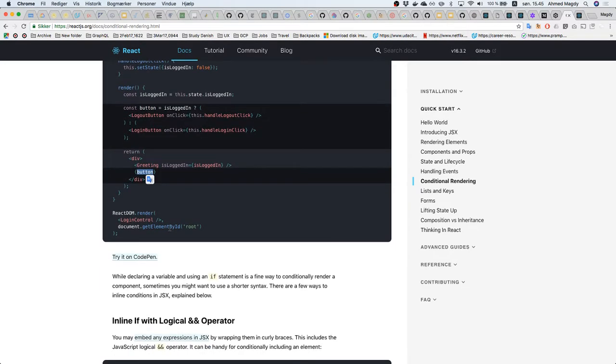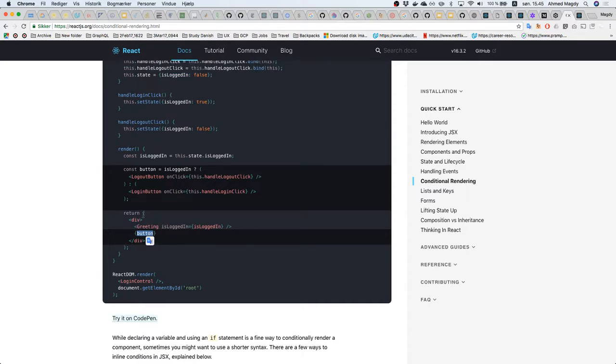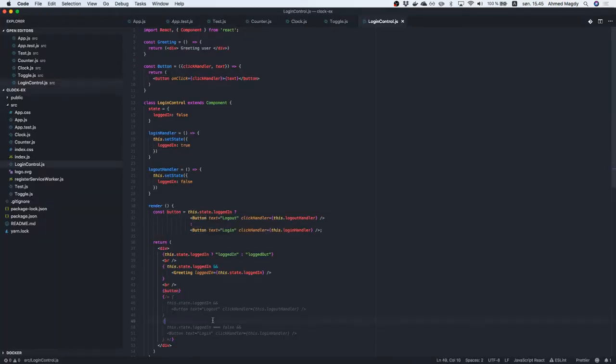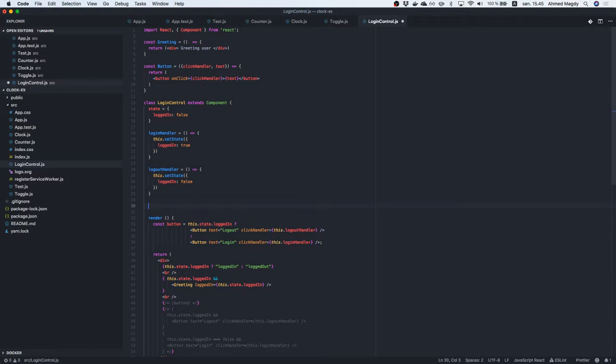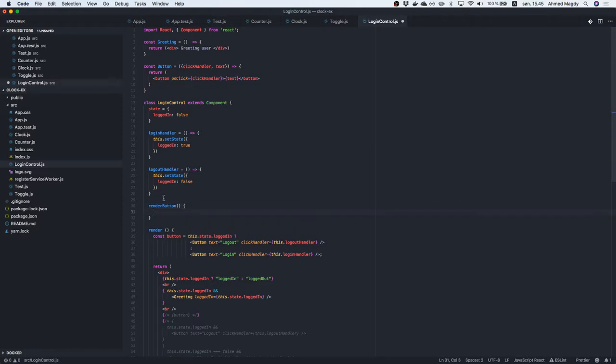So you have different ways now to show different elements in JSX, using this or running it internally this way, or moving the whole logic to a different function. So we could have a function renderButton, and I'll just use it to render the button here to make it a little bit easier. So I move the logic to a function, but here I'm going to execute it.